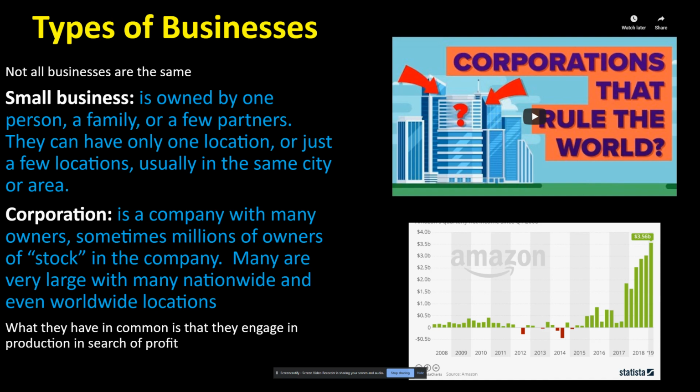So it could be just one thing like a Pongo Board House or the Lucky Oyster, or it can be like Cal's Pizza, which has, I think, like 7 or 8 different locations throughout Virginia Beach and Norfolk, Hampton Roads area. Or it's a corporation where there's many owners. Usually there's a stock in the company. They're nationwide or even worldwide locations.